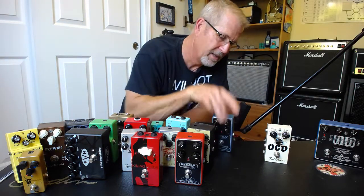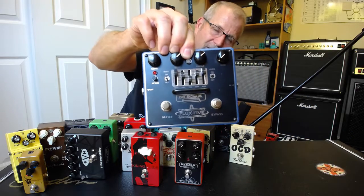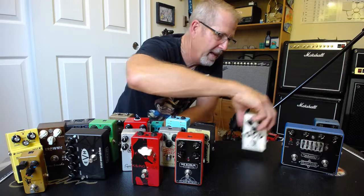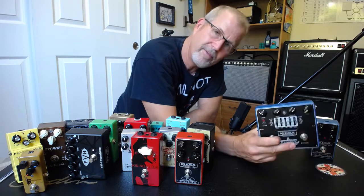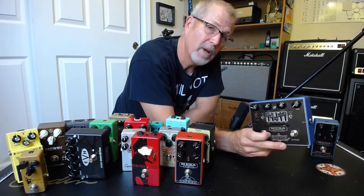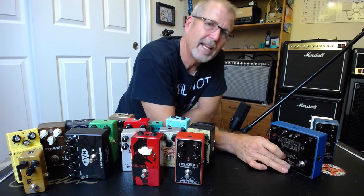Now, the newest part of the family is this. I love the Flux Drive so much that I went ahead and bit on a used offer from Reverb and got the Flux Drive 5. This thing has a bunch of options on it, right? So it takes some time to get used to it, but I'm finding that I really like it.